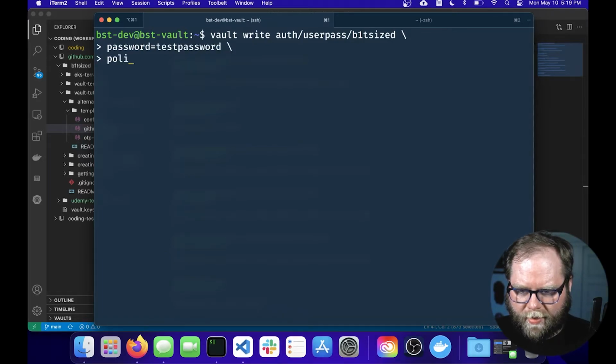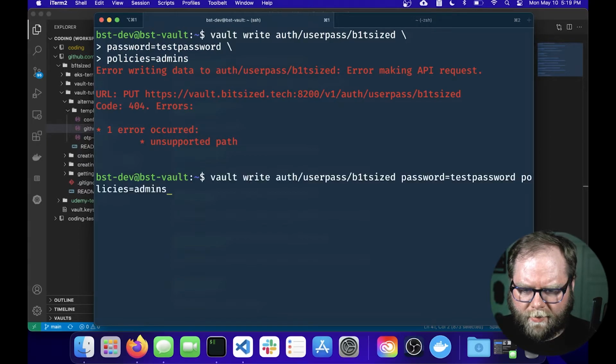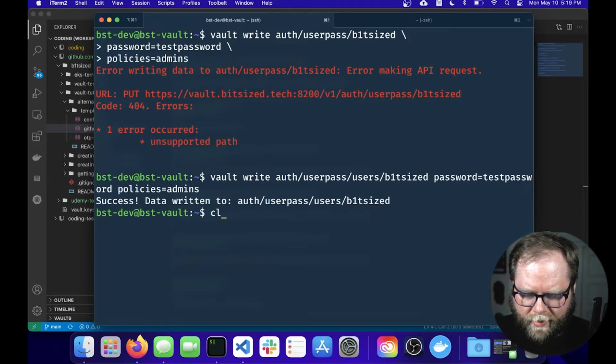So policies equal admins. Unsupported path. Oh, I forgot to say users. So after you do that, you have to enter users. Apologies. Great. All right, so that worked.